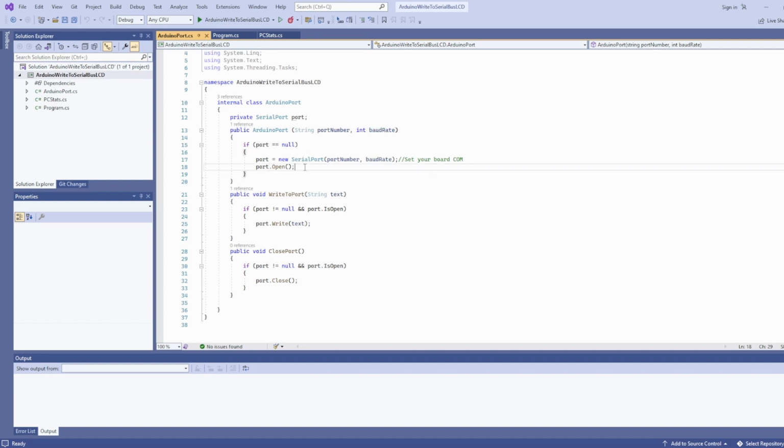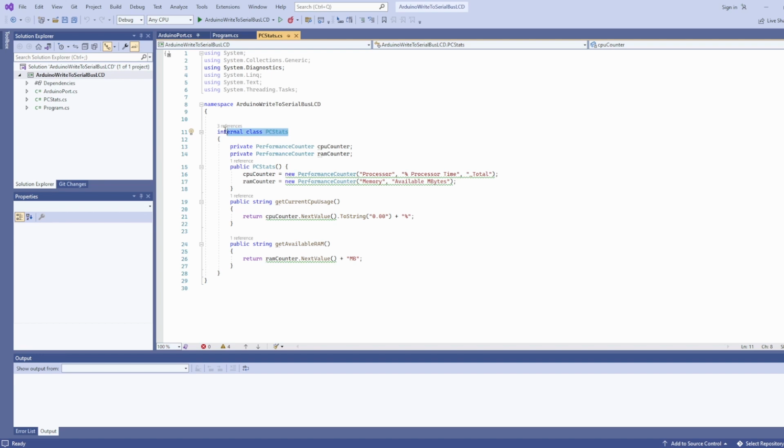Then we have another function to write to the port the text that is passed as an argument. Here, if it's not null and the port is open, we send it. And then we have another function to close it. I am not using it in this program, but it's good to have it.